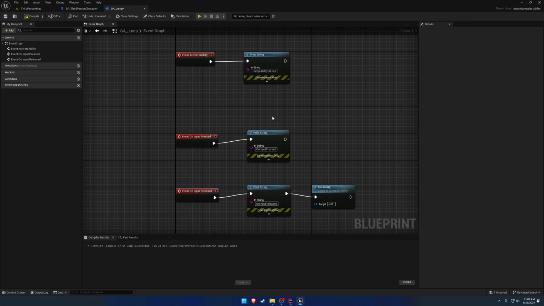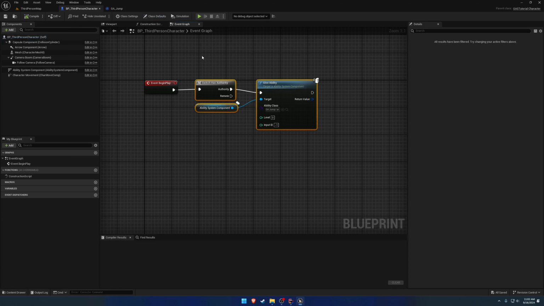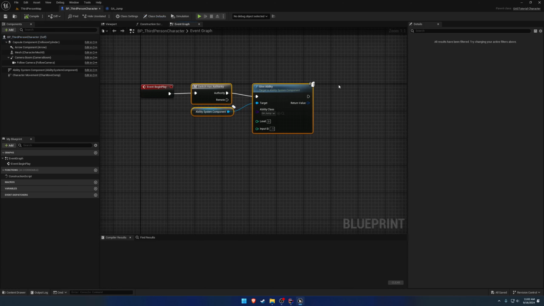They're more or less quality of life additions. Just so, for example, we don't have to give abilities manually from the start, or do them in each character.